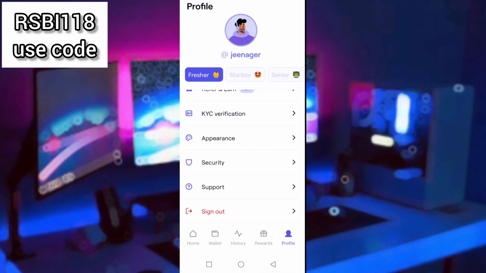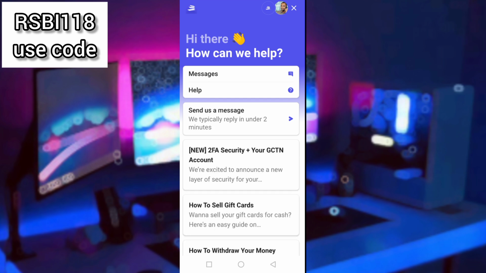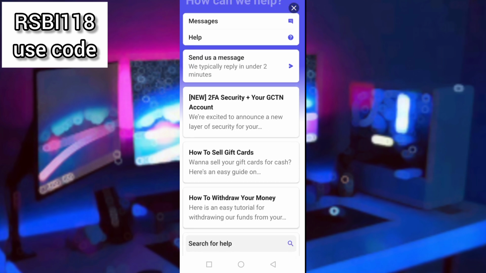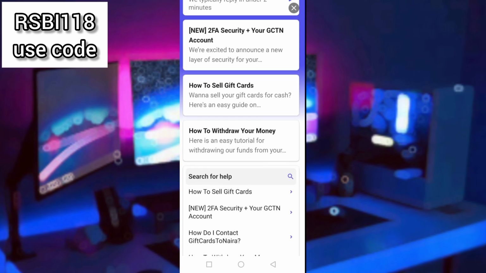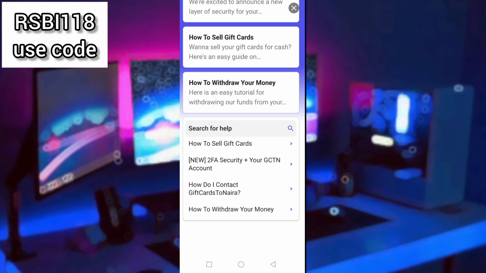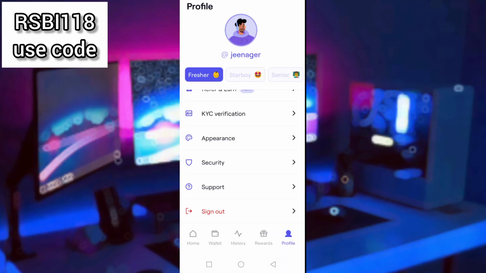They also have a support system, so you can send them a message. This video is not sponsored, that's why we're doing the review. They say they have two-factor authentication security to withdraw your money. Withdrawing your money is really simple.